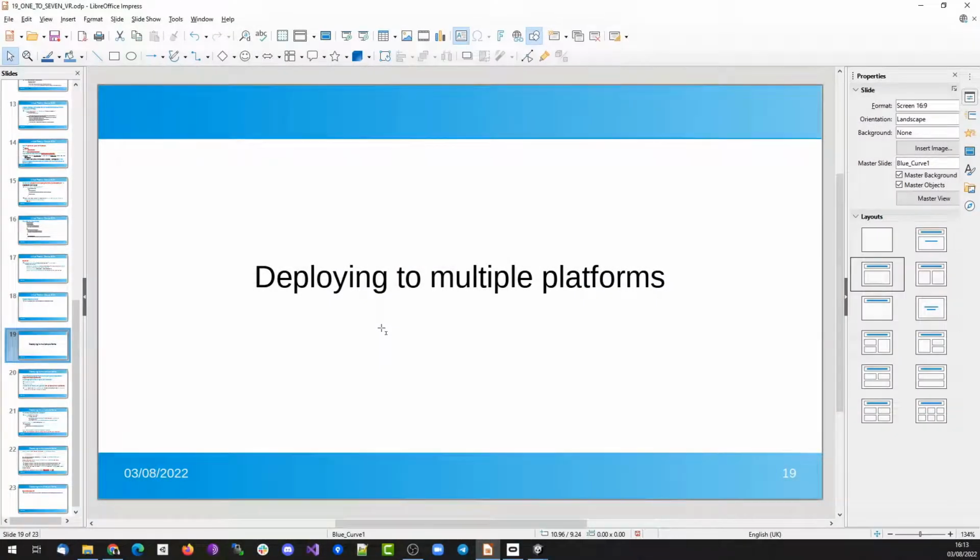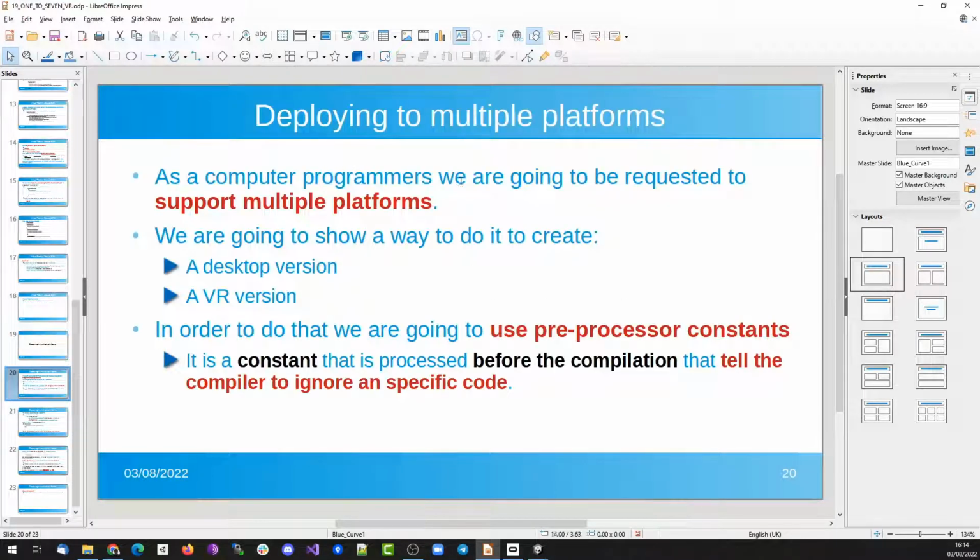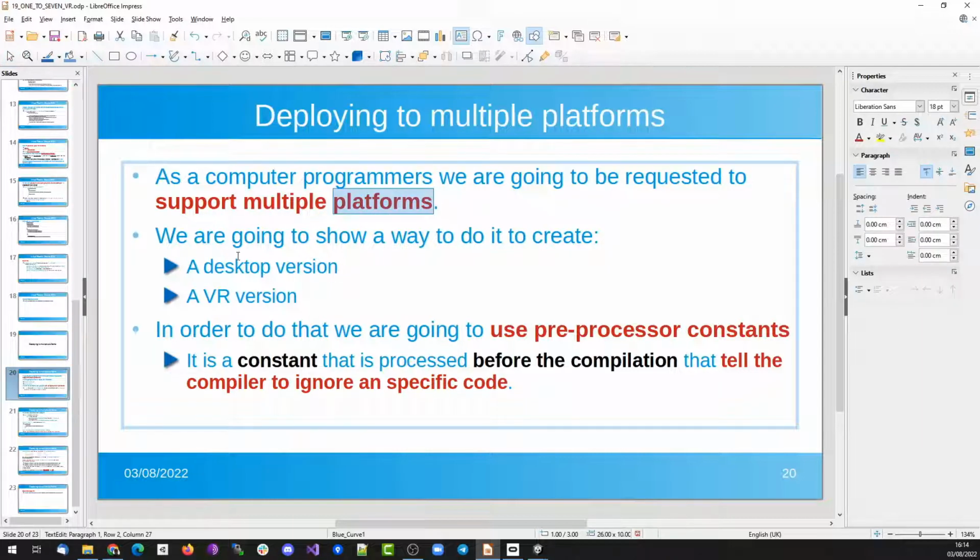In this last part of the lesson, we are going to see some techniques that will help us deploy for multiple platforms. As computer programmers, we are going to be asked to support multiple platforms. What we are going to do right now is show a way to create a desktop version and a VR version.